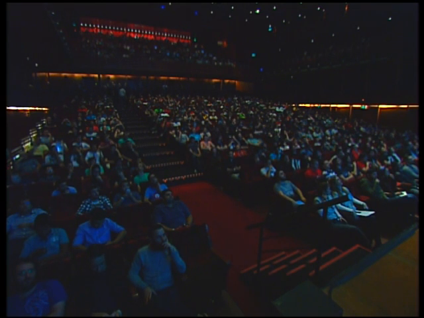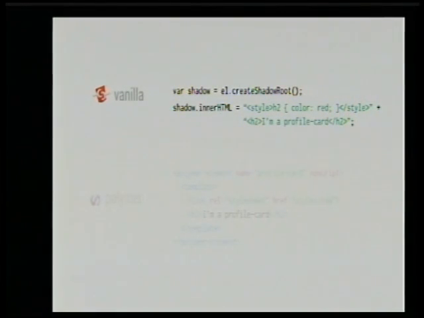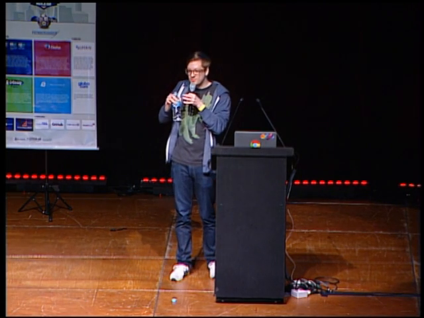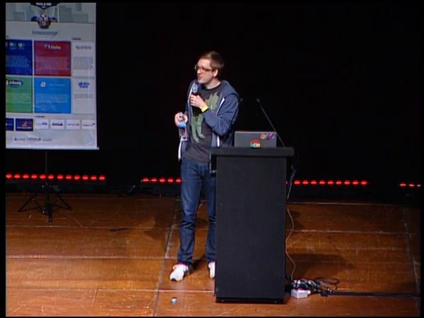So to create your own Shadow DOM, super simple. You first select an element, and you call createShadowRoot on it. That'll give you a little shadow tree that you can add content to. So you can just throw in some innerHTML if you want, or even better, take the contents from a template and place that into your Shadow DOM.